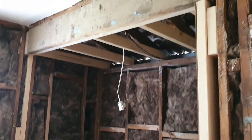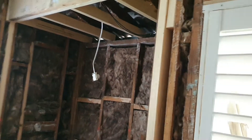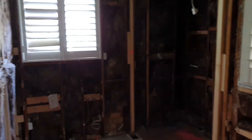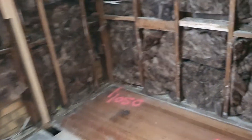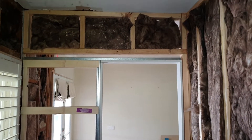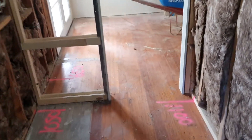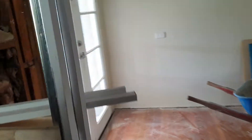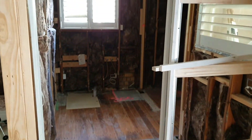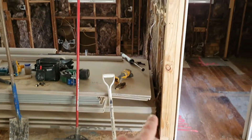We've framed out this little bulkhead — it used to go up and then have a rake down, so we've square-set that. Once all the cabinetry goes in that's going to look sensational. Those little things really modernize a house of this age. We've also put the sliding cavity door here, so if you have a dinner party and want to unload dishes out of sight, you can put them in there and attend to them later.